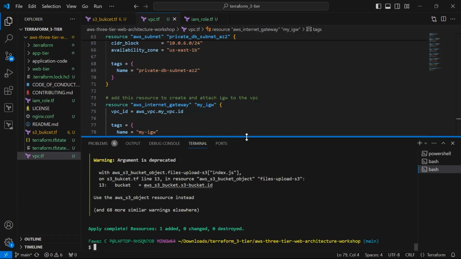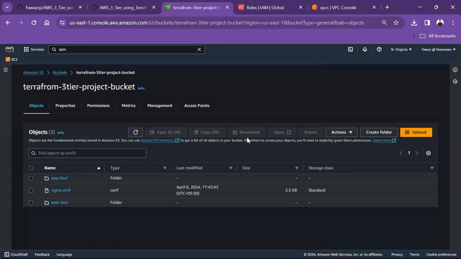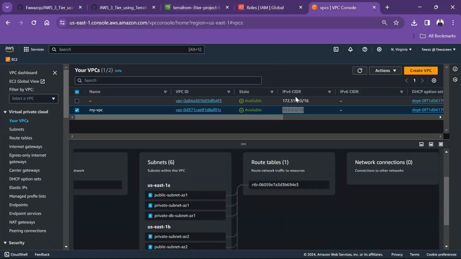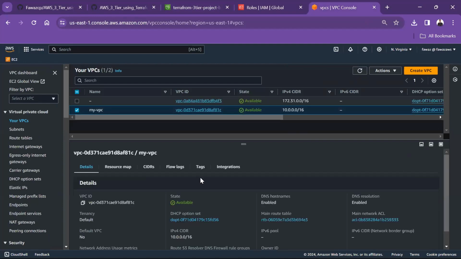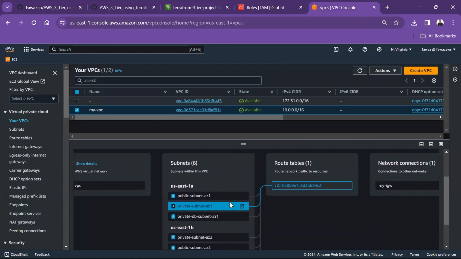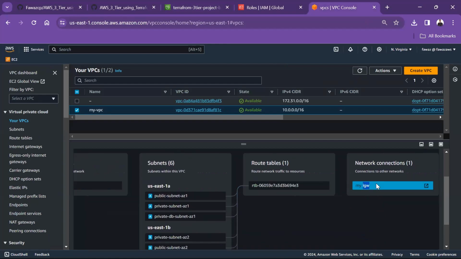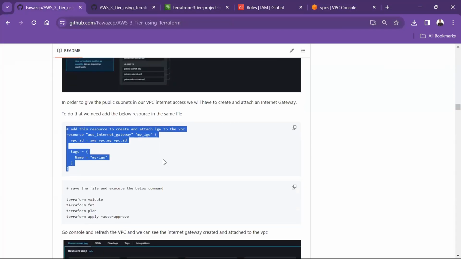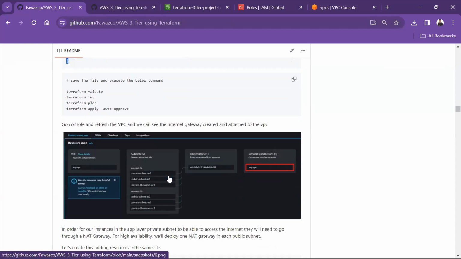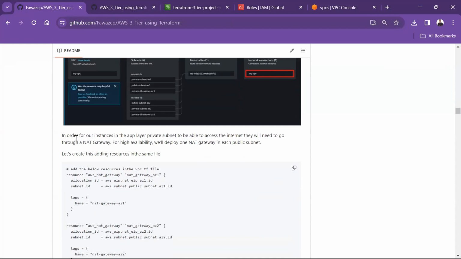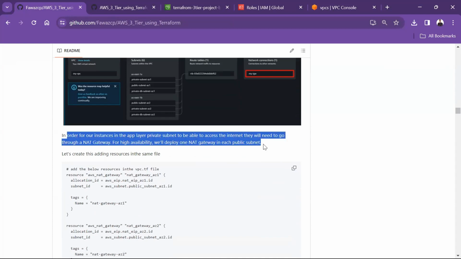Then the internet gateway is going to get attached to the VPC. So let's see that as well. Yeah, you can see that the internet gateway also got created. How cool is it, right? We can see everything in AWS from one piece of code. Yeah, AWS provides a very good design, because we can see everything we created inside the VPC.